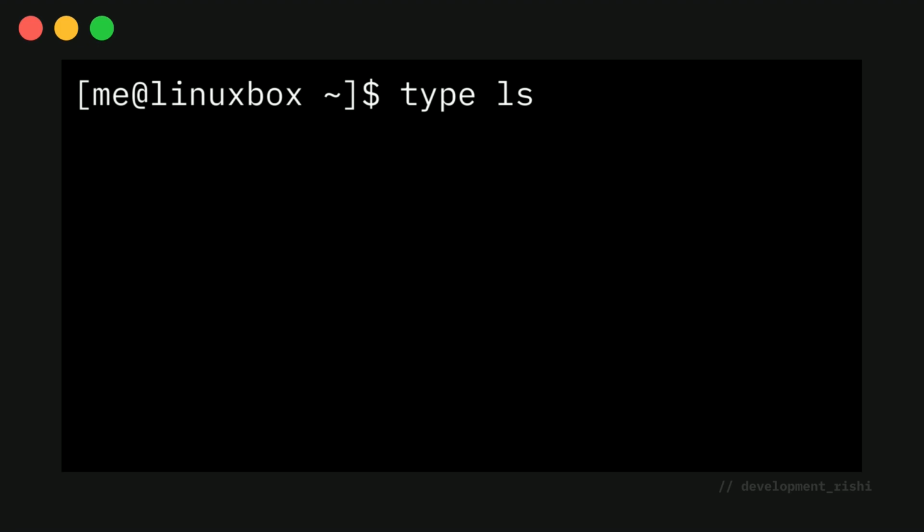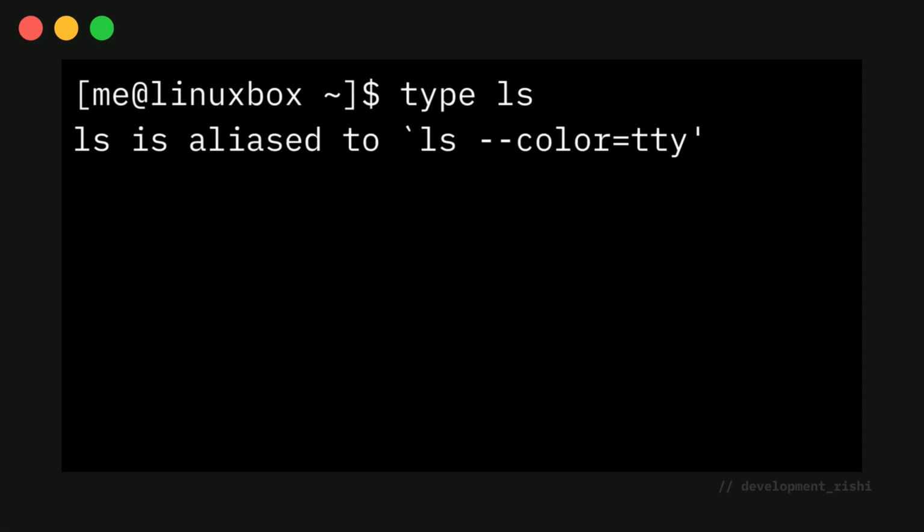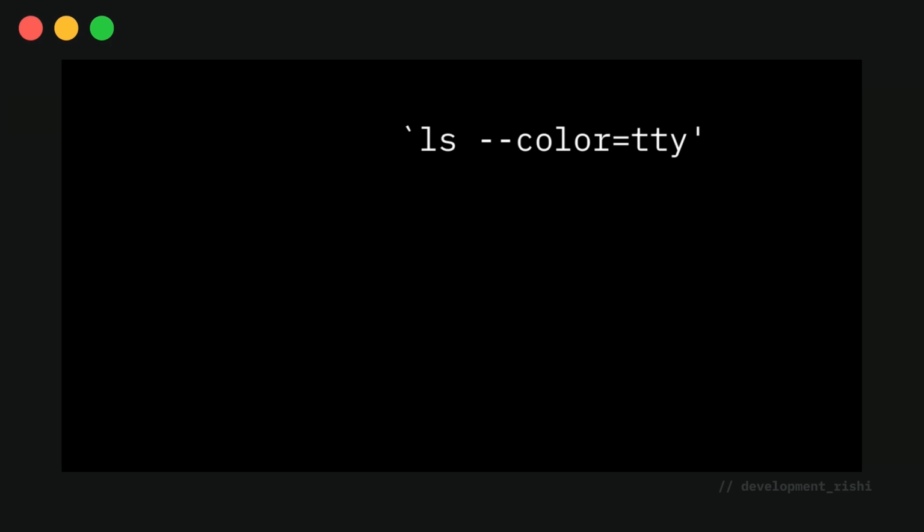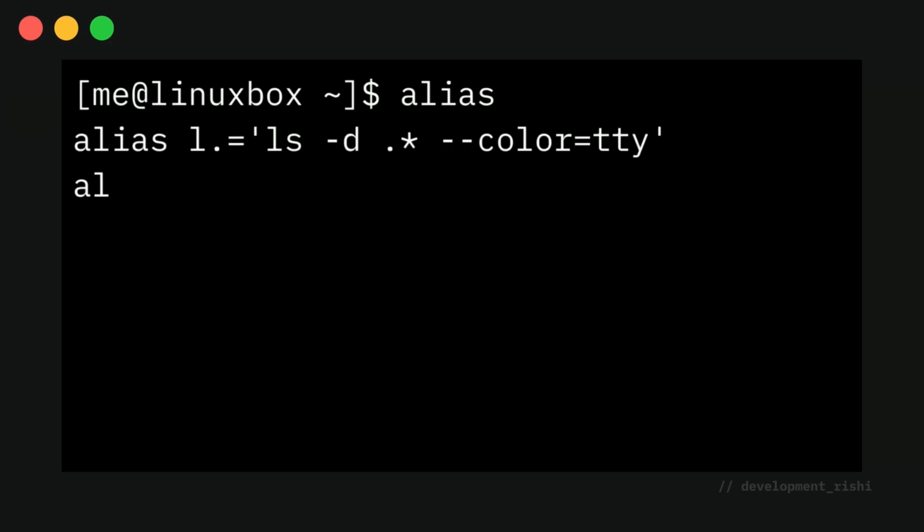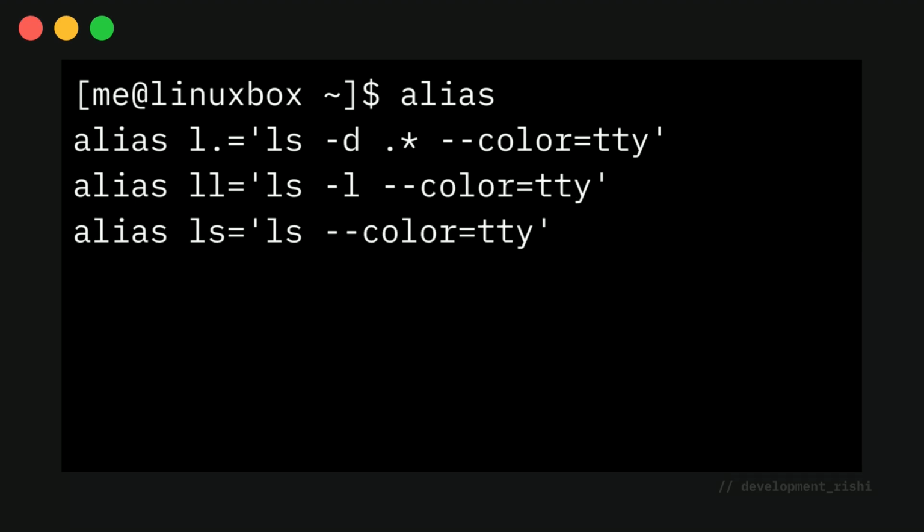While our choice was to deliberately avoid naming our alias after an existing command, it's not uncommon to opt for such a practice. This approach is frequently employed to append a frequently used option to every execution of a widely used command. As an illustration, we previously observed how the ls command is frequently aliased to incorporate color support. To view the complete list of aliases established within the environment, utilize the alias command devoid of any arguments. Here are several predefined aliases on a Fedora system. Feel free to decipher the purposes behind each of them.